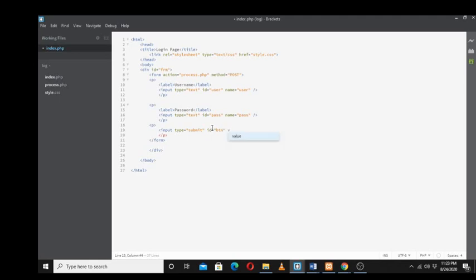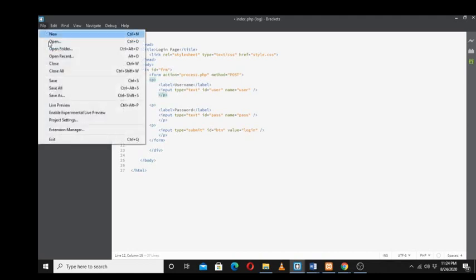Value, so it's no longer name, but you make sure that you put value, which will be login. Okay, so there we have it. Just make sure that everything else is closed. Okay, looks like it's perfect.